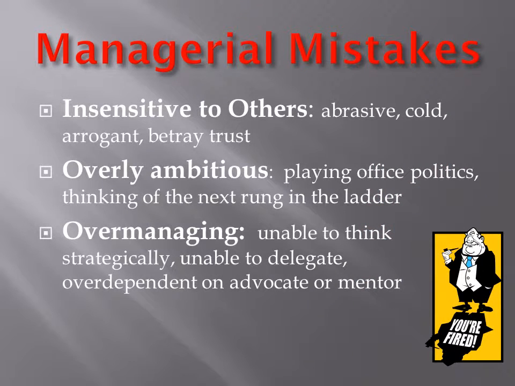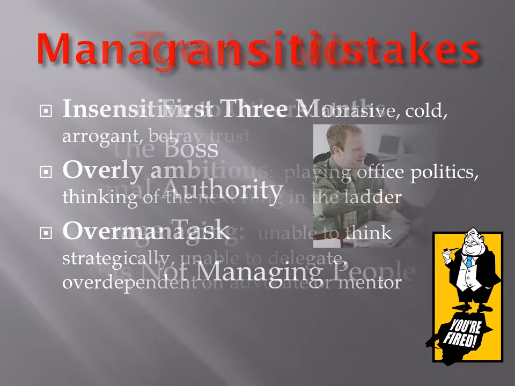Mistakes that some managers make are being insensitive to others, being arrogant, abrasive towards the subordinates. You have to be understanding of their thoughts. You can't be overly ambitious and just concentrating on the success of your career, and you have to be able to think strategically. Don't overmanage, don't micromanage, just do your part of management, because you have subordinates under you for certain jobs, and then you have upper management for other decisions. Just manage what you have in store for you.